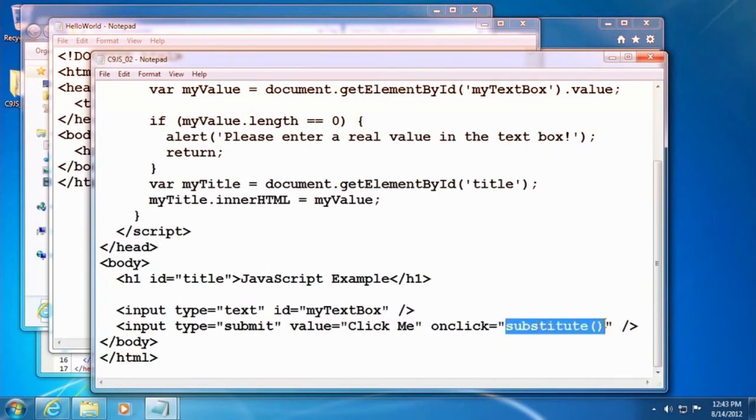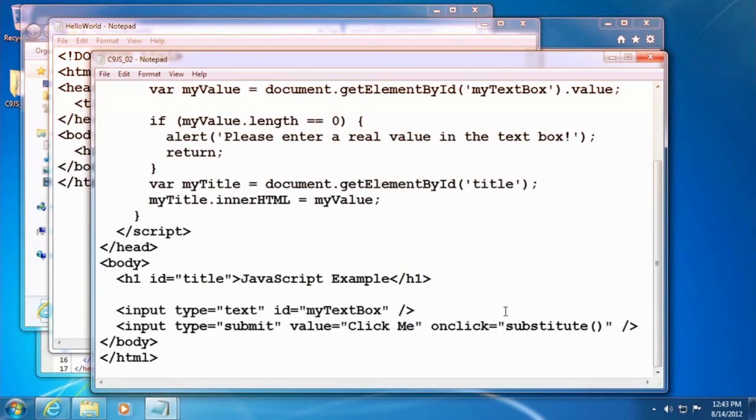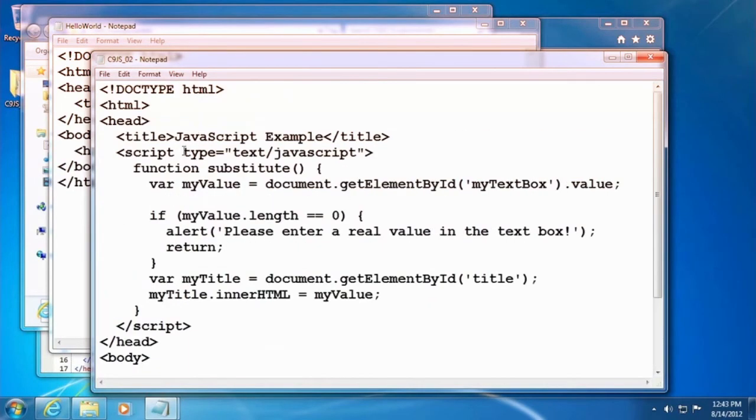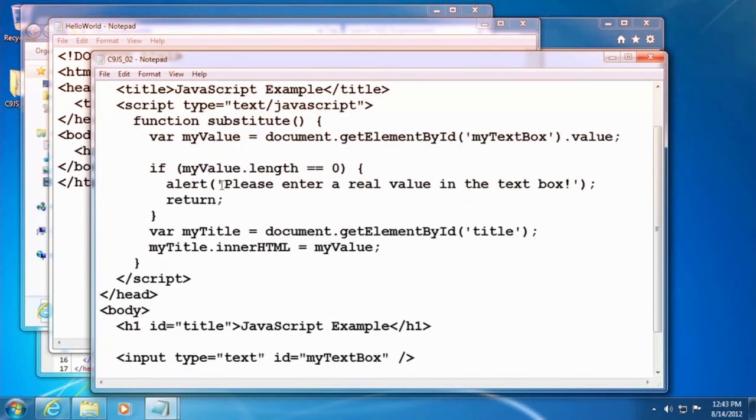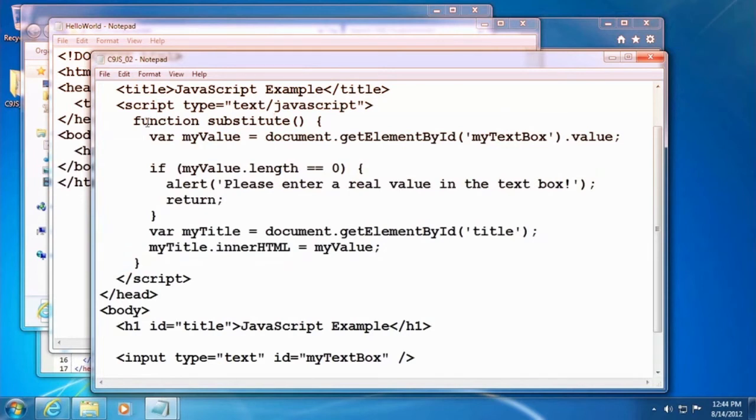Now, specifically in the second case, as we're looking at here, we're asking code to be executed by referencing a name of the code, a function with the name substitute. So we obviously wrote this function with the name substitute, so you can see the relationship between the work that we did here and the work that we did here, all right? And the function is simply a block of code that can be called or executed as a single unit. And it's defined as a single unit by wrapping this opening and closing set of curly braces around this block of code and then calling it a function.